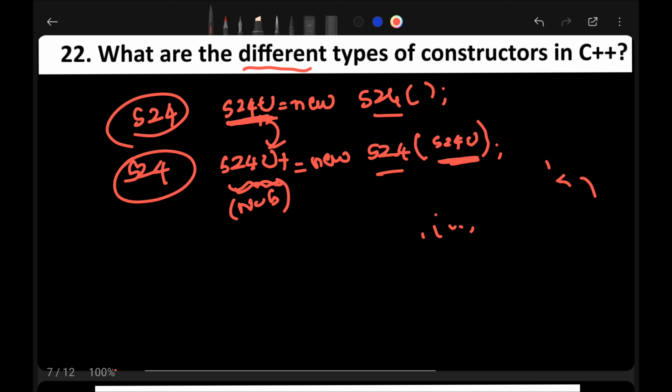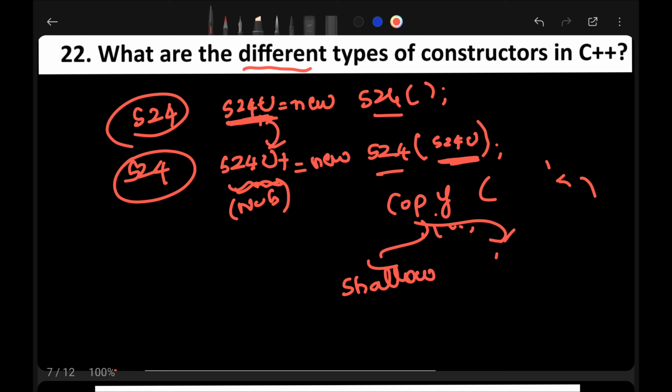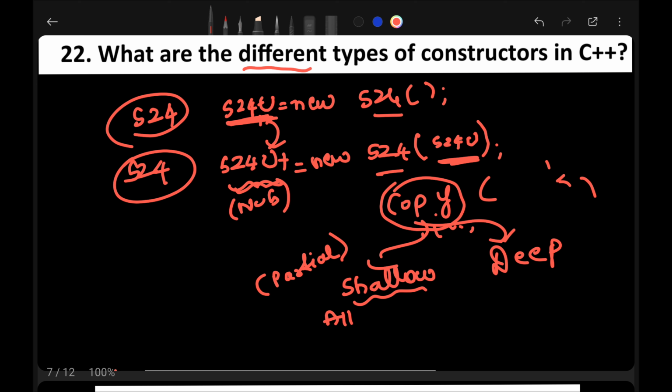Now again, this copy constructor is of two types. Generally there is no need to answer this, but in some interviews they might ask this. So copy constructors are of two types: shallow copy and deep copy. Shallow copy means, as the name suggests, some kind of partial copy. It will copy all the data variables and data methods, but it will not copy references.